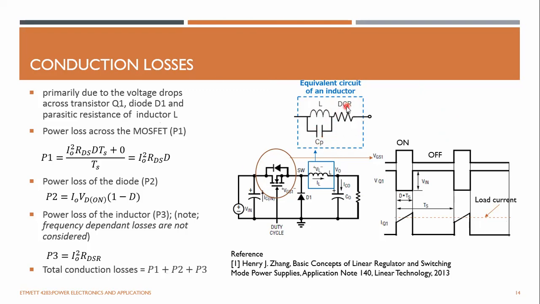But for the power loss, the contributor is this DCR. If you know the average load current, the power loss of the inductor is I squared into the DCR of the inductor. So the inductor is heating up, the power switch is heating up, and the diode is heating up. Together, these three components add heat and loss to the system. There could be some ESR of the input and output capacitors which contribute some power loss, but that is very small. But remember, these three are the main contributors for power loss of a buck converter.